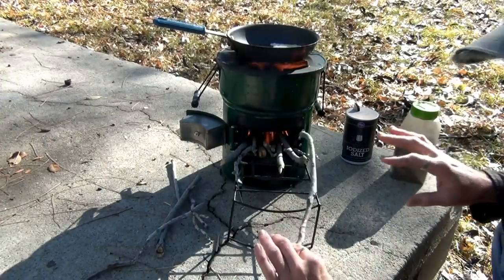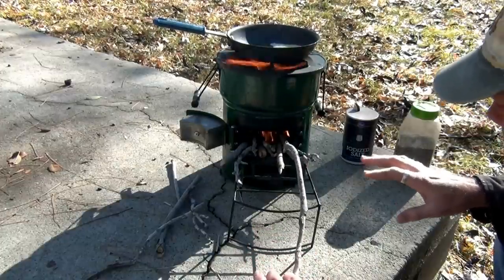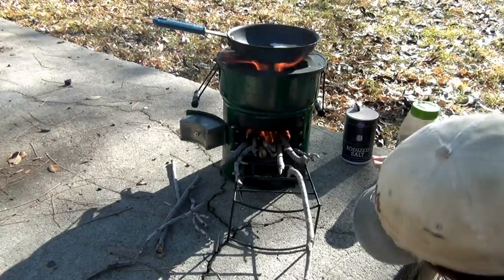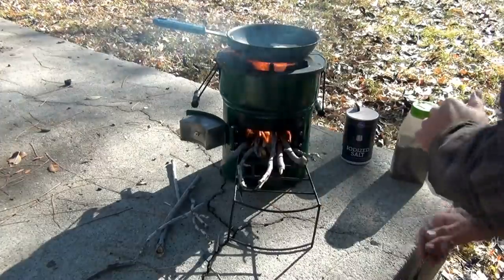You don't want to stuff too much wood in there, dude. You clog it out. It's like a carburetor. Just the right amount of fuel to the right amount of air to get just enough flame, just the right amount of flame to get it going.